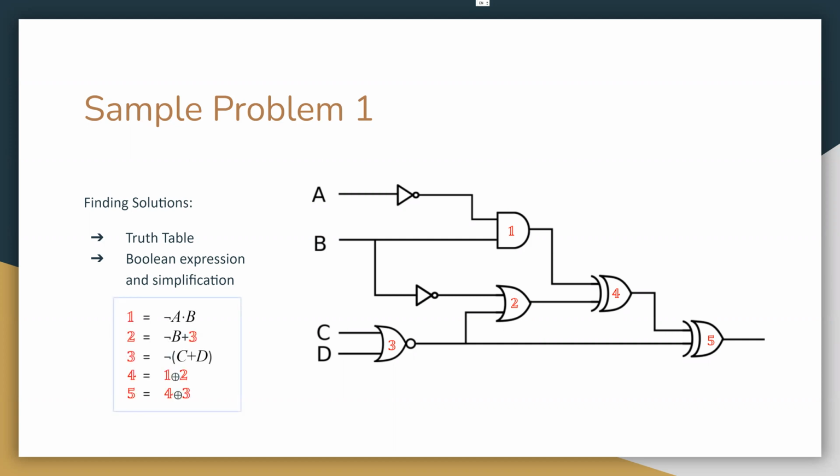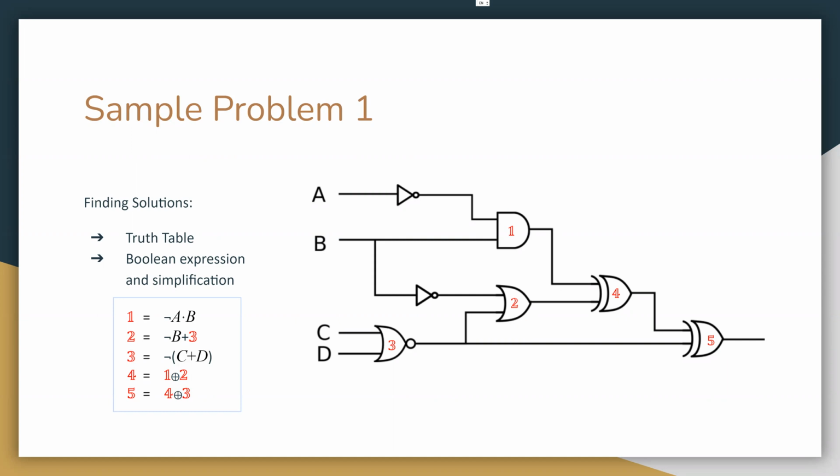And so what is 1? This is an AND gate, right? This means the output here is this and this. What is this? This is not A, right? We have this NOT gate here, so this is a negation. So it's not A and B that would come out here. So that's what I mean here: the output 1 here is not A and B, right?